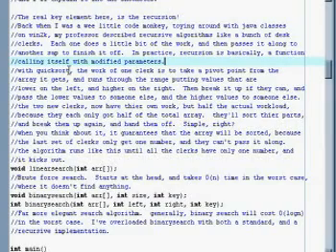In the specific example of quicksort, the work of one clerk is just going to take a pivot point, which I'm selecting right at the head. It's not very efficient, but the partition function that you might write would be very efficient at this, because this is the key for it. It's going to take that pivot point, compare all the values in the array that clerk gets, and then split the array in two and hand the rest of the array off. So one clerk passes it off to two other clerks. One clerk has the lower end of the values, one clerk has the higher end of the values.